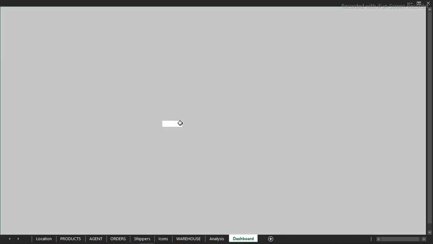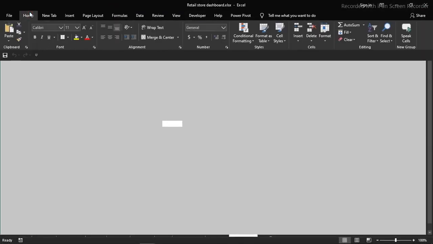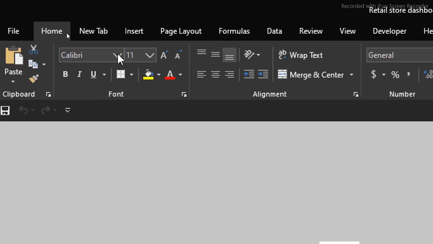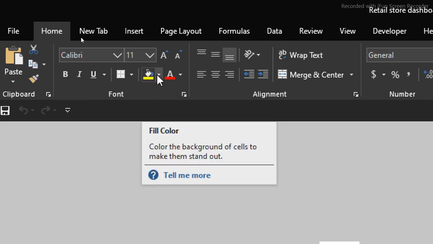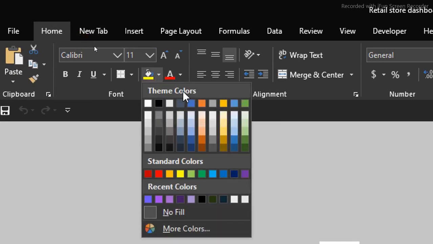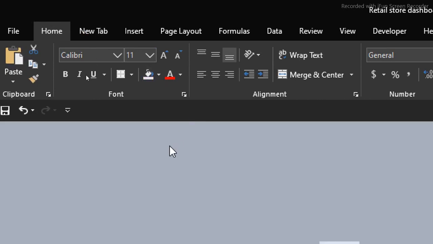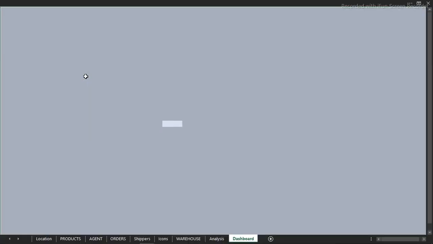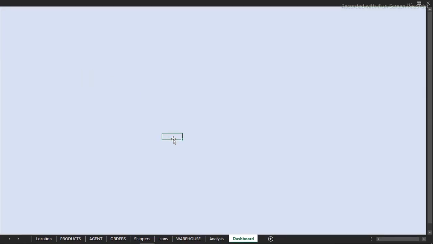So it is time for us to create a very nice looking clean dashboard. Let's see what we can do to have that done. The next thing we're going to do is press Ctrl A to change the color of the whole cells. Go to the top level, go to home, and from home you can see this particular color right here, the fill color. Just click on it, and we can use this particular color. Click on it, and there we have it. If I go on full screen right now and select, this is what we have.